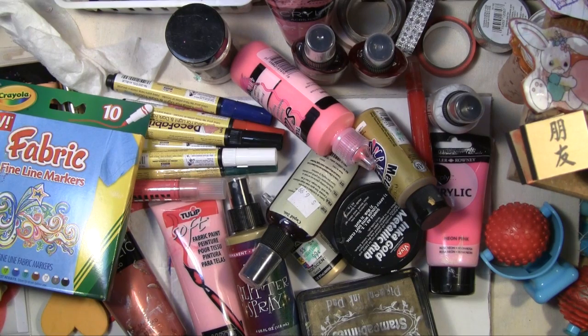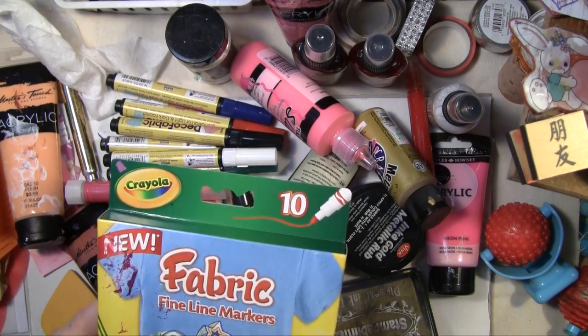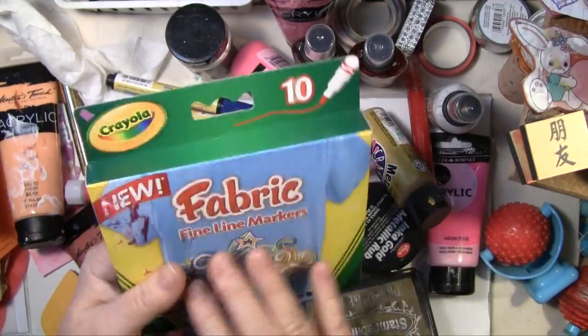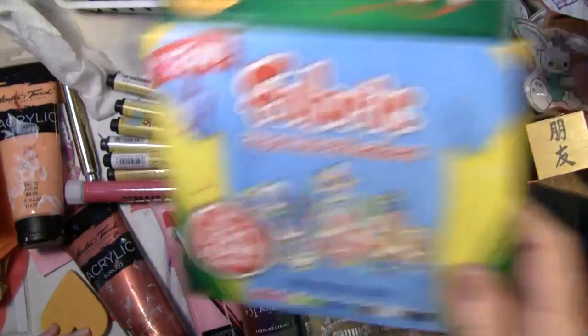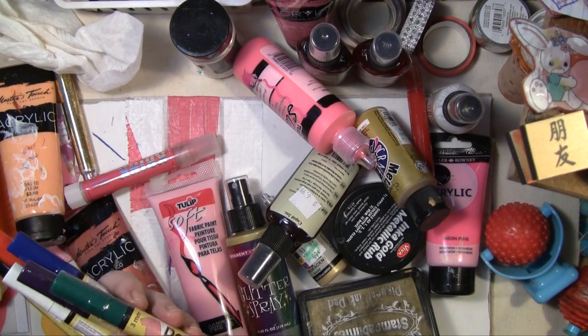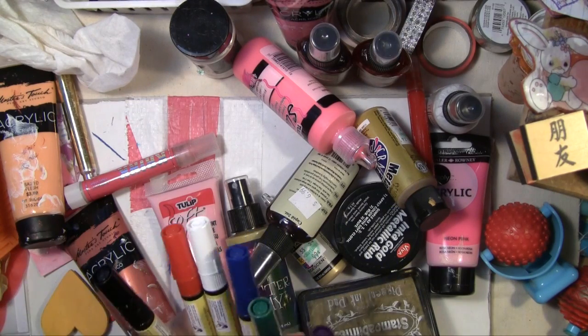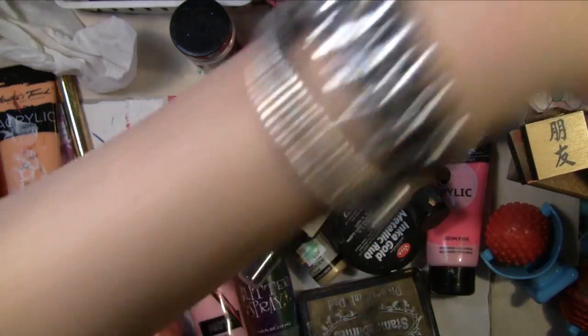Well, it's amazing what you can find when you dig around in all the little drawers and boxes and stuff. Quick, fabric markers. I can't wait to get my Sylvia Tabor toilet paper roll organizer because I don't want to get these mixed up with my regular markers. And those were Crayola, by the way. These are Marvy. And there's only the white one. And maybe the red one might work. I don't know. I'll have to play with those. But they, too, are just fabric markers.